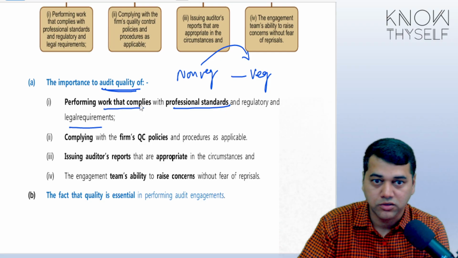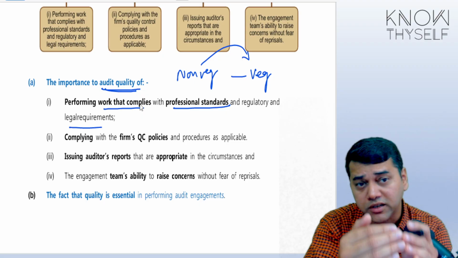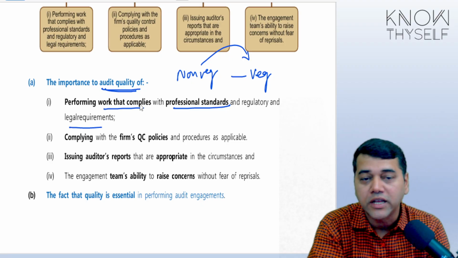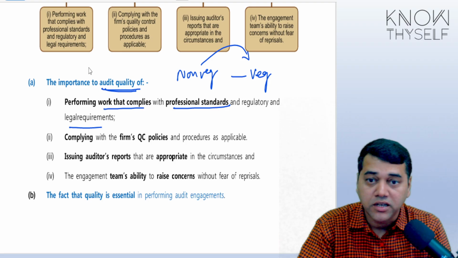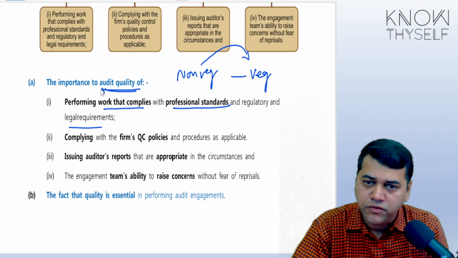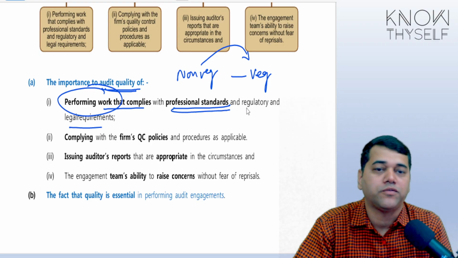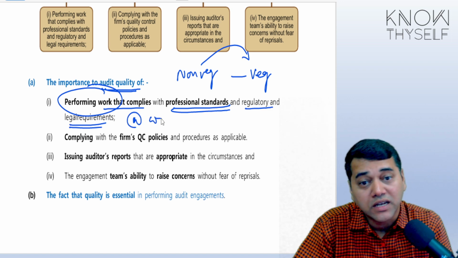So this is what she has to keep in mind, that when you are going to a client location, you are bound by certain professional standards, you are bound by regulatory requirements, you are bound by certain legal requirements, and that's very unique to them. It is unique to that particular entity. So the engagement partner has to take responsibility. They have to emphasize that whatever work you do, whatever your actions are, they are going to comply with the professional standards, regulatory requirements, and legal requirements at work level.